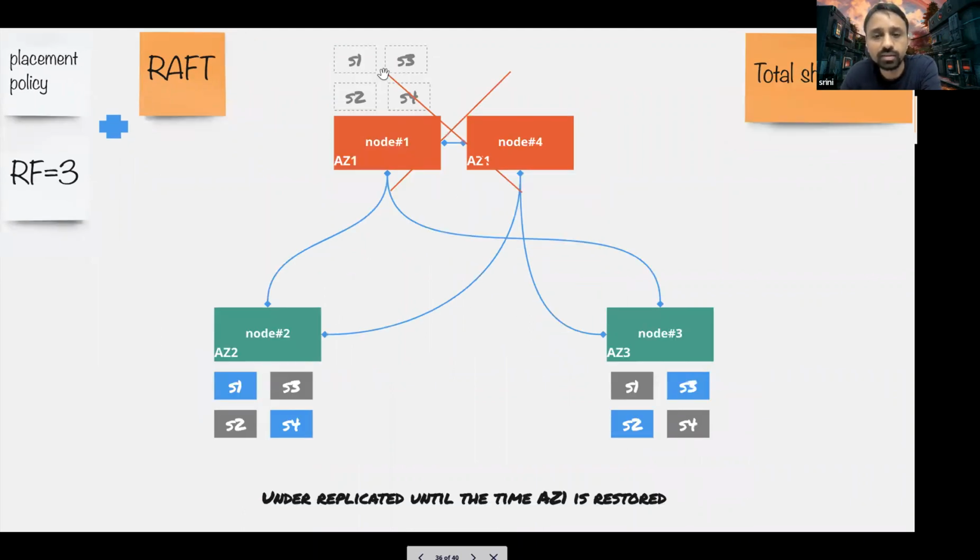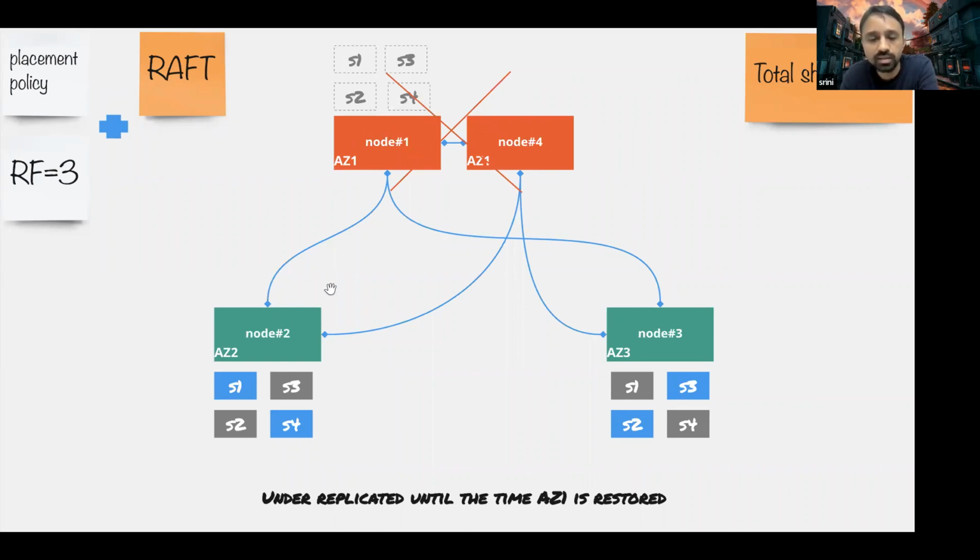The other failure case is what happens when both the nodes are down, right? What happens if I lose my entire availability zone 1? In this case, the placement policy clearly says that my data needs to be equally distributed across my AZs. I started with 3 AZs in my cluster. Now I'm operating with 2 AZs because my AZ1 is down. It's no longer connected, maybe because of a network issue or some power outage or whatnot. So the entire AZ itself is down.